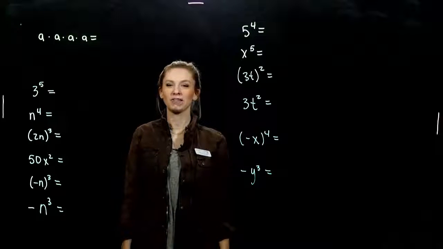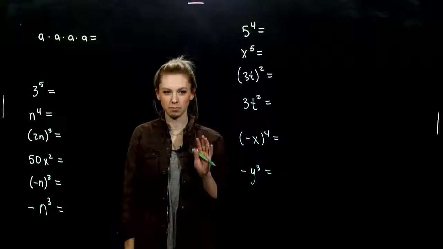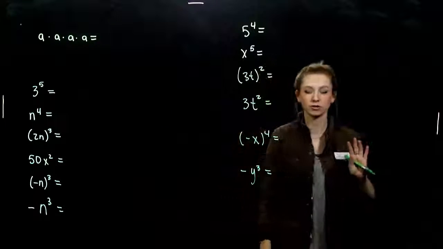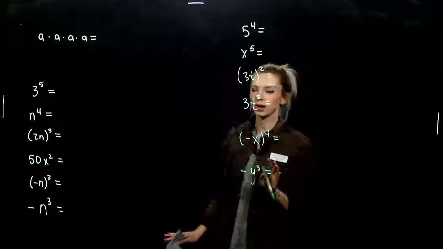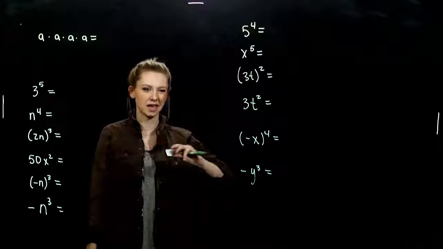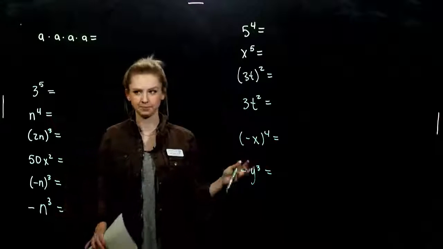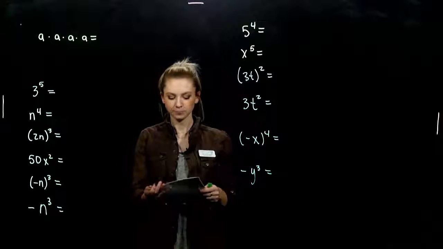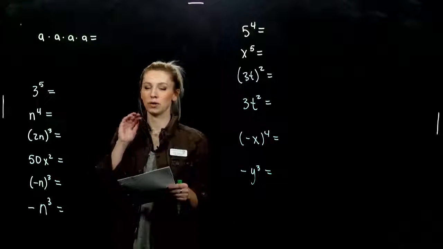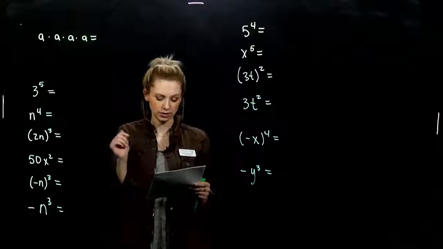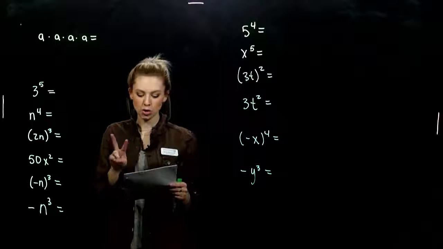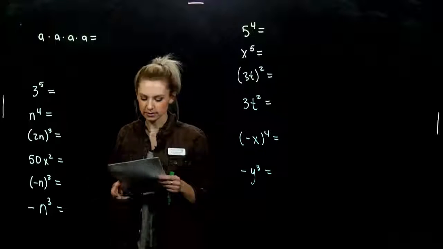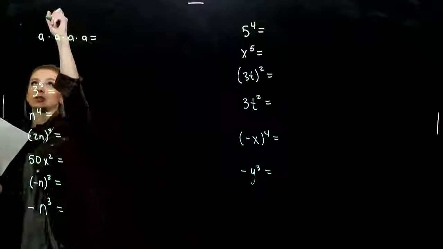So moving away from graphing, we want to start looking at multiplication of a bunch of different factors. Mathematicians are super lazy, and if we have a shorthand way to write something that's long, we're going to use it. So 4.1 is kind of an introduction into using that shorthand notation with multiplication. An exponent of 2 or greater tells how many times the base is used as a factor.